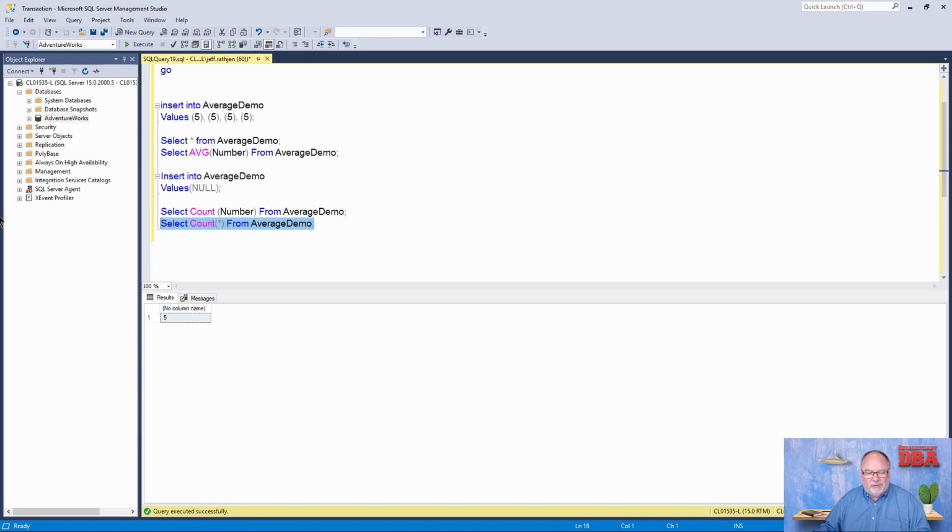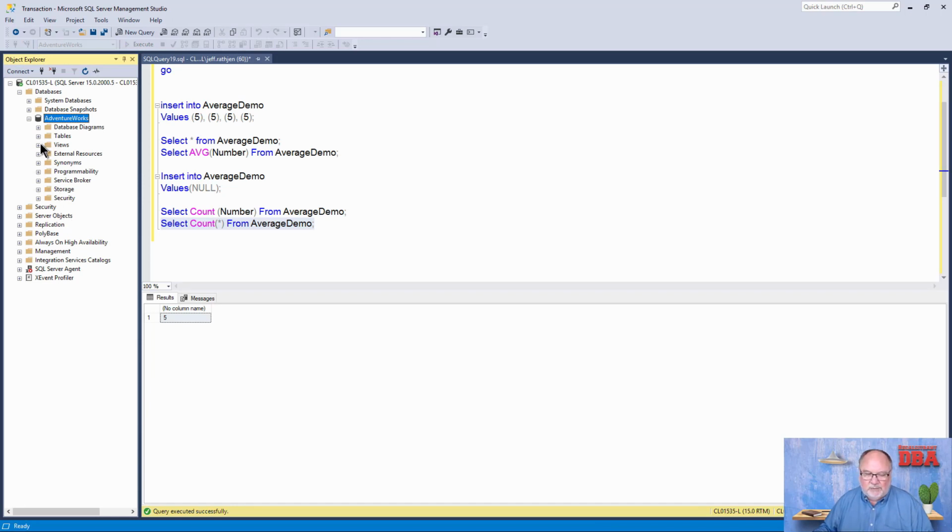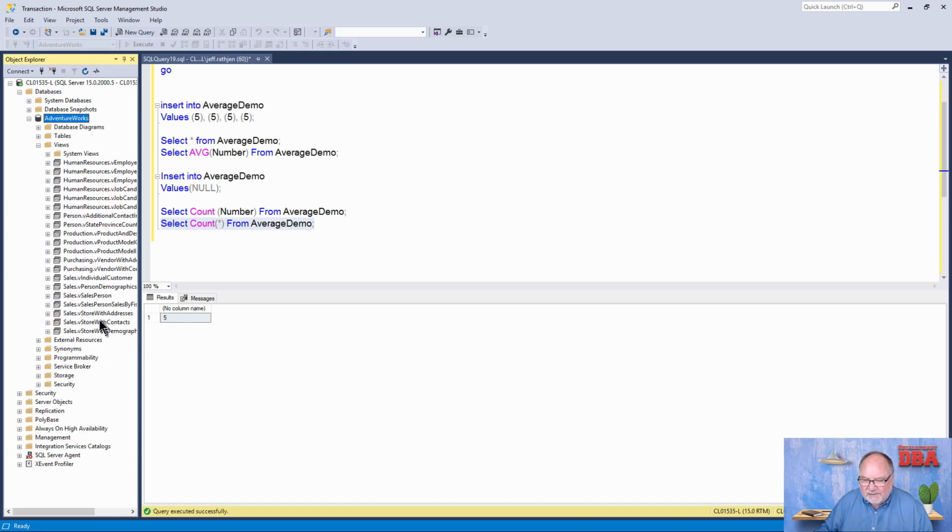Here, I'd like you to write a query that returns values and records from the sales.vSalesperson view. You've used this before, this is a familiar view to you. I would like you to return the total of the sales last year column, the total of the sales year to date column, and then the average of the sales year to date column. So let's take a look at that.